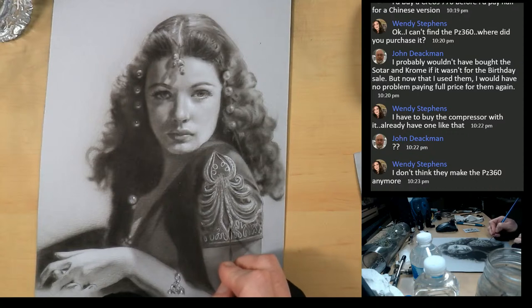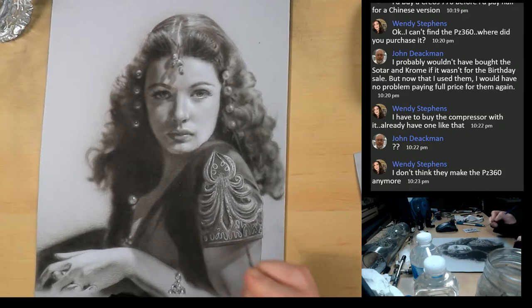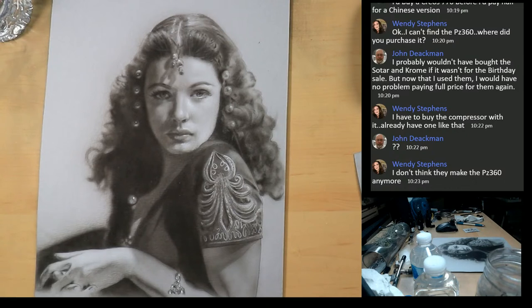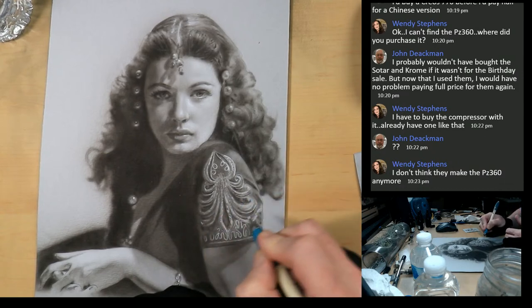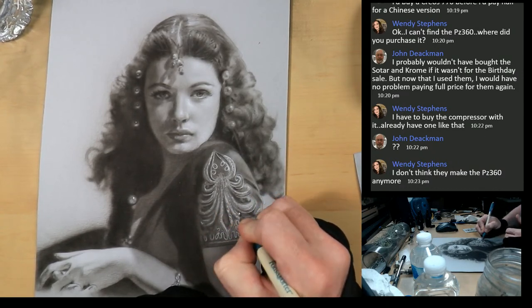I may come back in, but I think I'm in a good position right now with this insignia. I think it's looking pretty darn good so far. And let's wash that off. And let's see where else we can move on. But let's go with the Fons and Porter just very quickly. See where we can just put in some accents here and there.